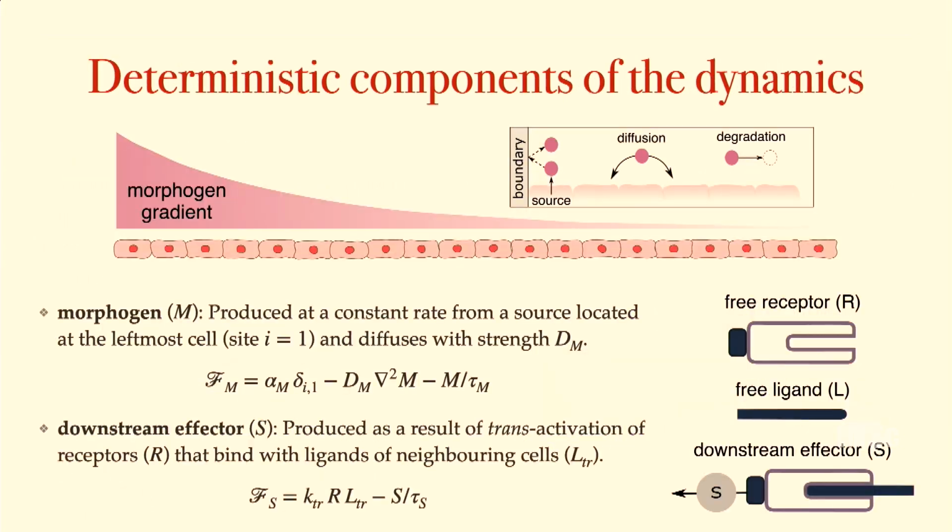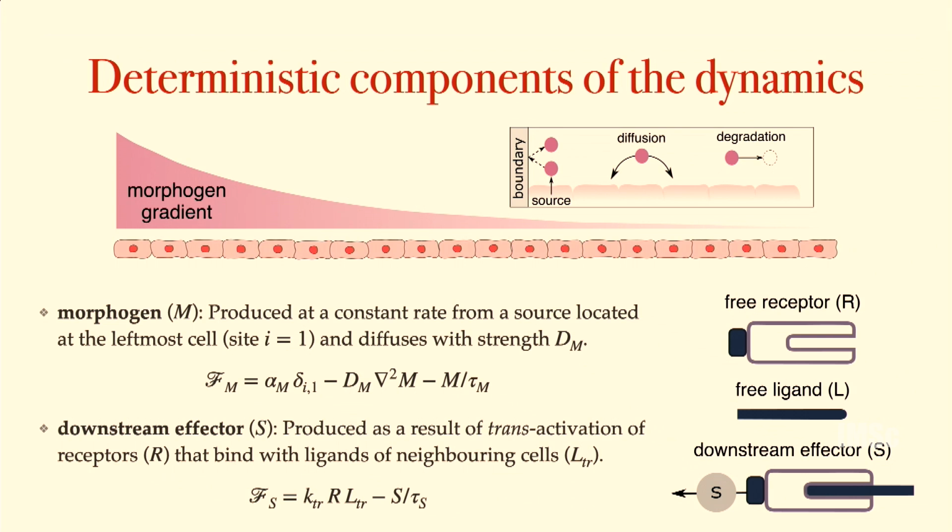Okay, so with that said, here are all the various components of our model. We assume, first of all, that you have a morphogen, which diffuses from one end to the other. There are very simple processes of production, diffusion, and degradation. And as a consequence, you would get something. Well, this is what would be a perfect gradient, but it would be something a bit more fuzzy than this. But this is basically what you would expect to see. So you have production, diffusion, and degradation.